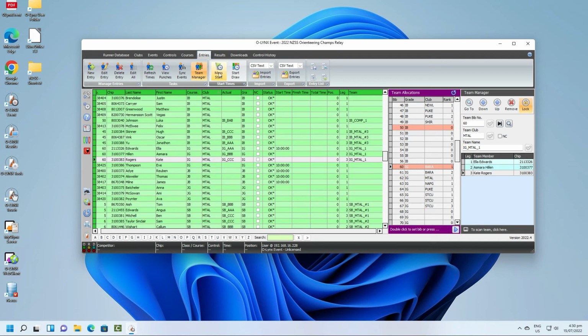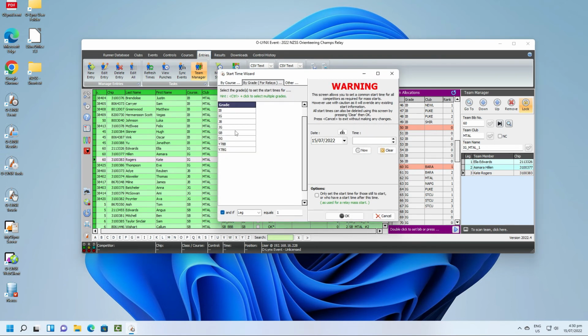For the mass start during the event, it's pretty much the same thing. Mass start, you select all of the grades because everybody will be starting together. It'll be on League.